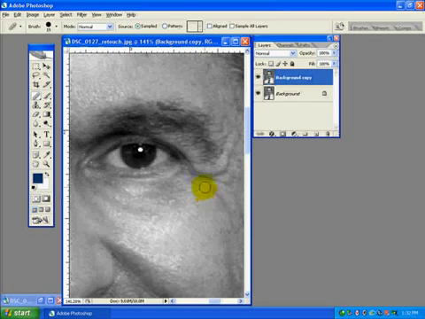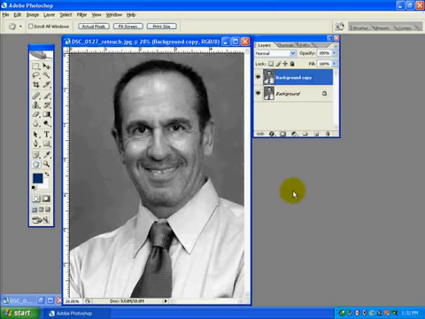Click. The beautiful thing with this is you have not changed the lighting, nor have you harmed the texture of the area you're working on. Click, drag, and here we go. So just so you can see what's happening, I'm going to turn the visibility off. That was the past. This is present. Click, and so on. I'm going to back off so that you can see the change from afar.